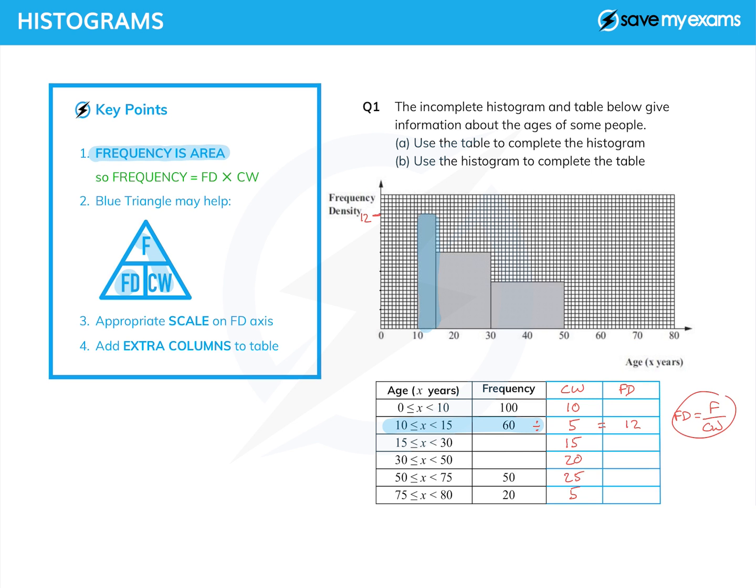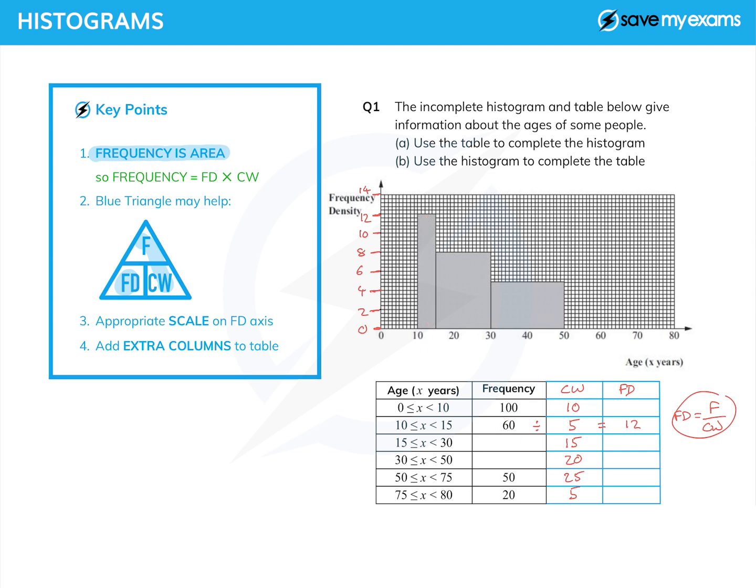So if that's 12, we can now put our scale in. Okay, and a quick scan of this tells me that every 5 little squares is 2, and so we can put our scale in like this. You might need to look at that a little more carefully, but it does work. So every 5 squares is 2, and so there is an appropriate scale on the frequency density axis. And we will just check again that we've done the right thing. Looking at that first block, its height there is 12, and its width there is 5, and 12 times 5 is the 60, which is the frequency. So worth checking, but we are right.